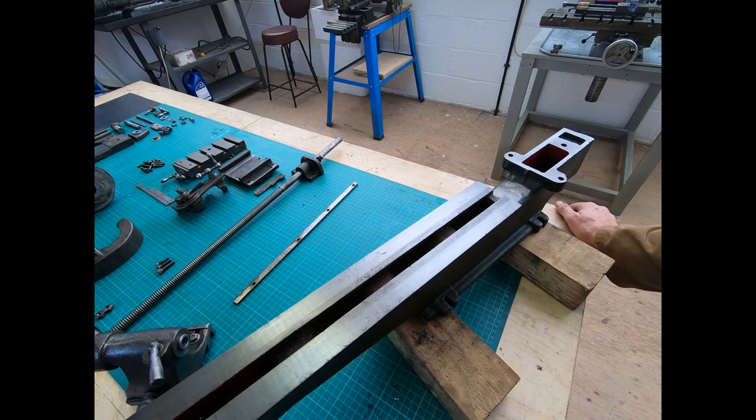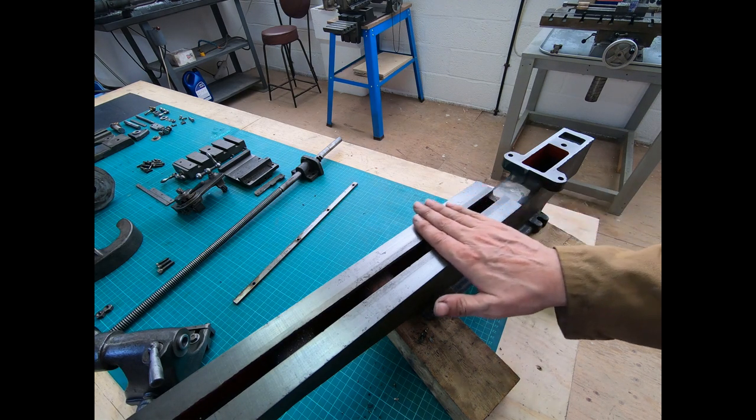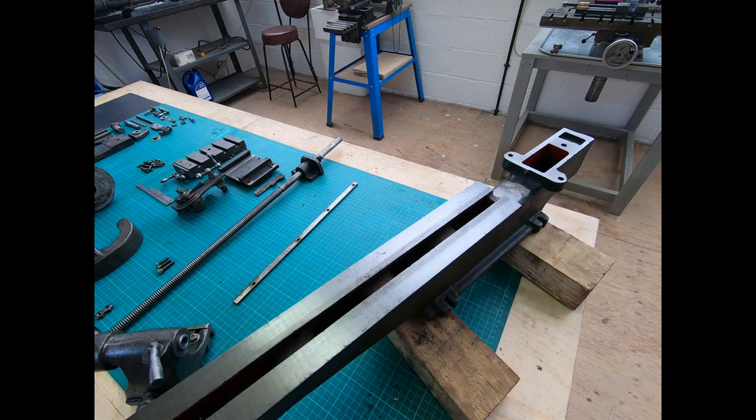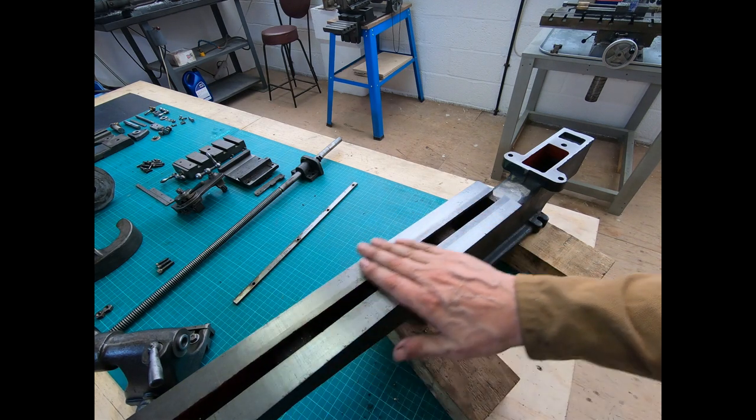I asked a little while ago — Matthew looked for one of his scrapers, which hopefully won't be too big for this sort of work. But the first scraping job I'm going to do, I'm going to buy a little Hemingway surface plate — it's about six inches square I think. I was going to buy one of those, skim it over on the mill, and then try and scrape that in. Just to give me a bit of practice before I take on this.